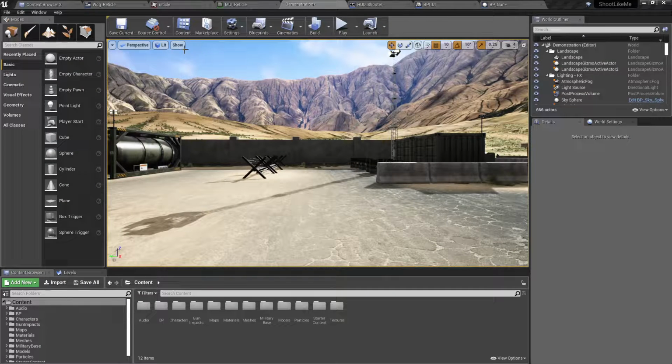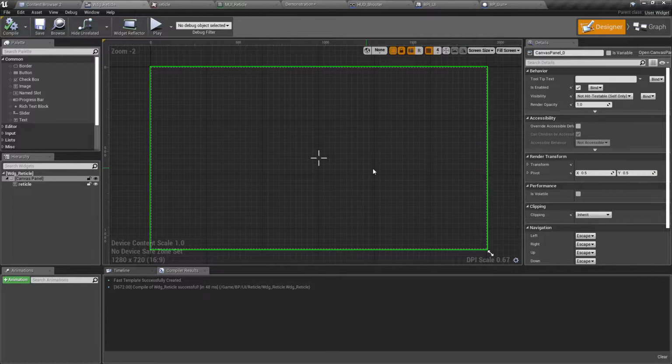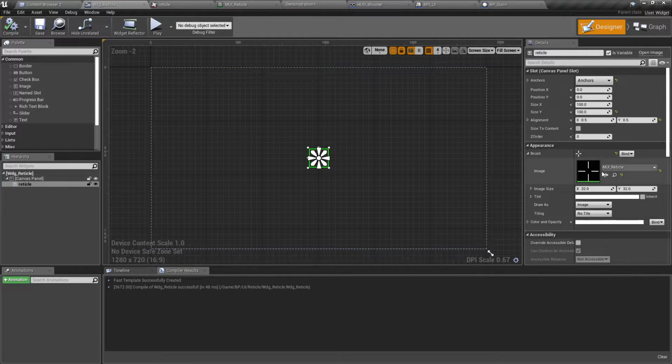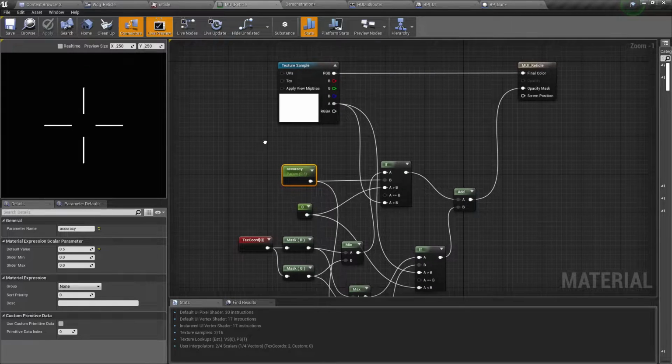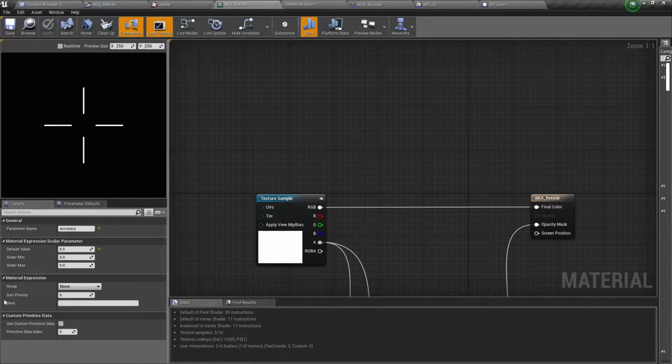So I have done this using this reticle widget, and for this one I have created a UI material, and in this UI material I have created this accuracy parameter.